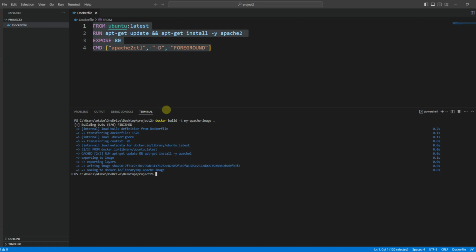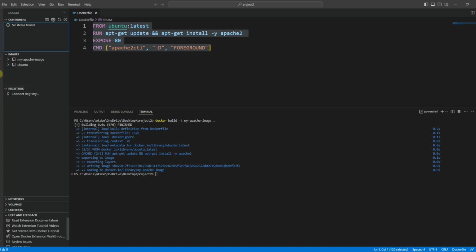And as you can see, it's really fast because we have a really small image. We have really small commands and installations. So once we are done, we need to run the Docker container. So before running the Docker container, I would like to show you this image. Just go to the Docker, click on this Docker extension.